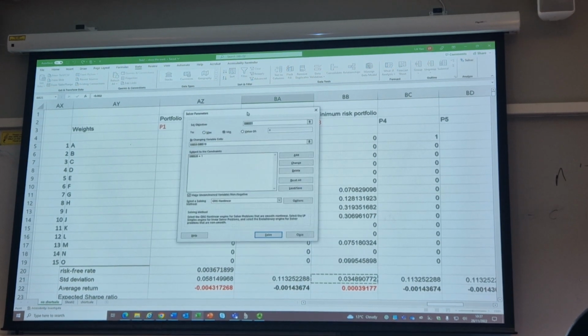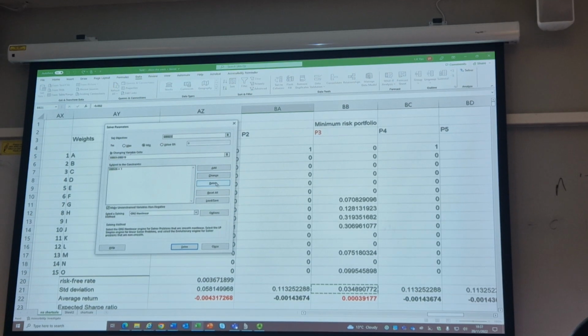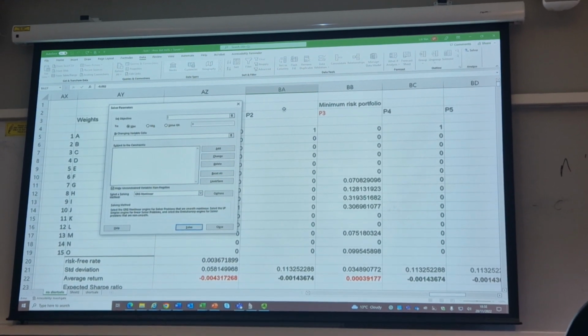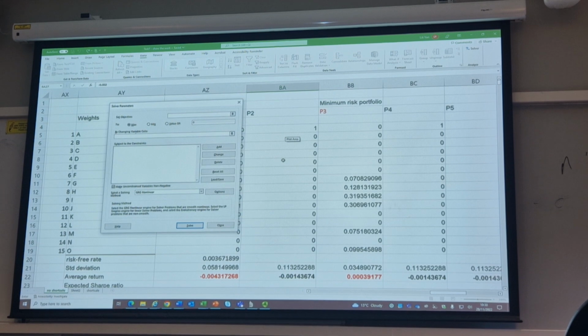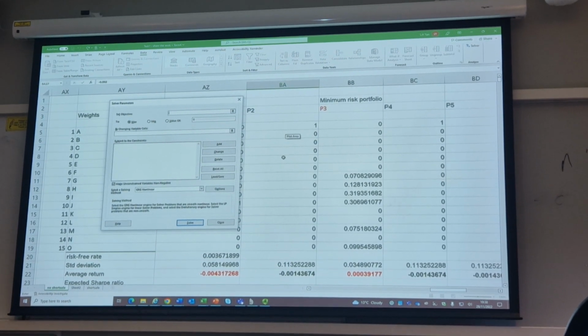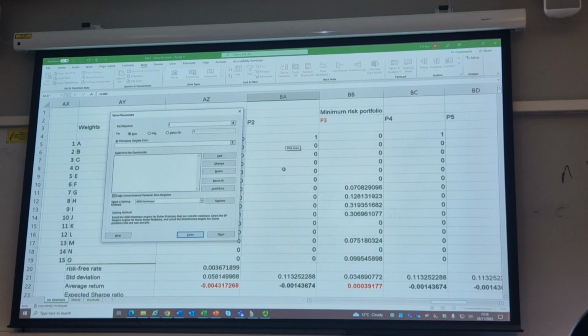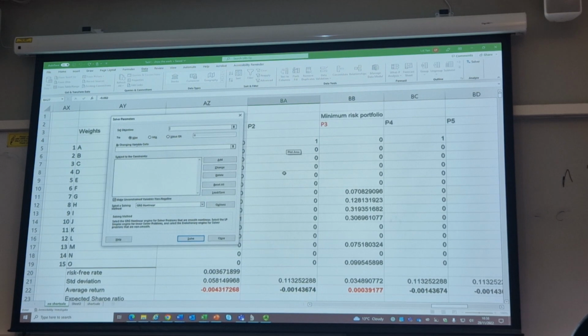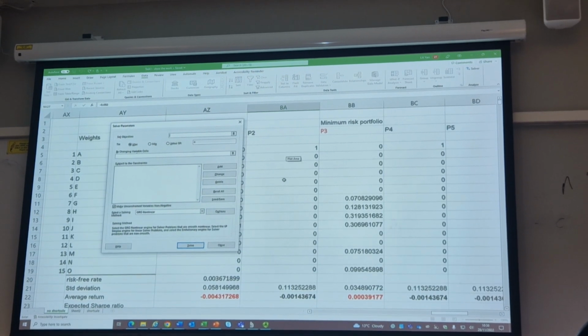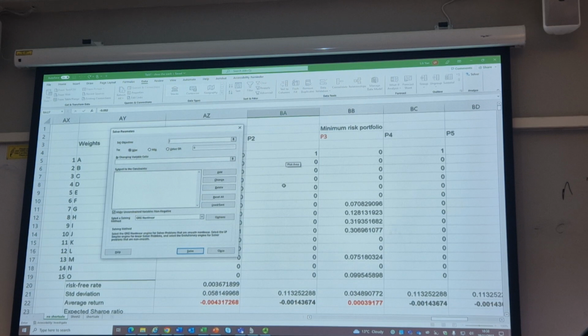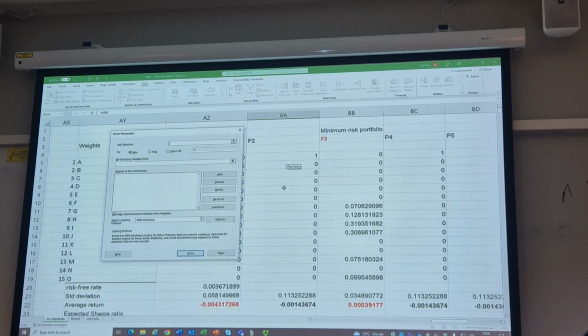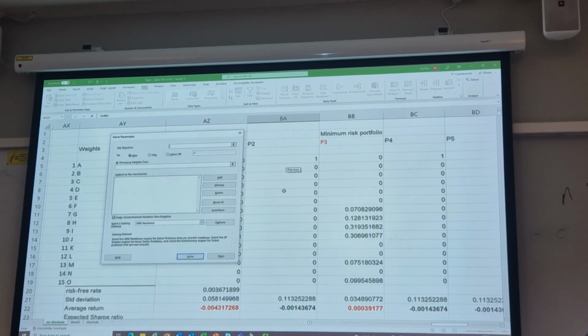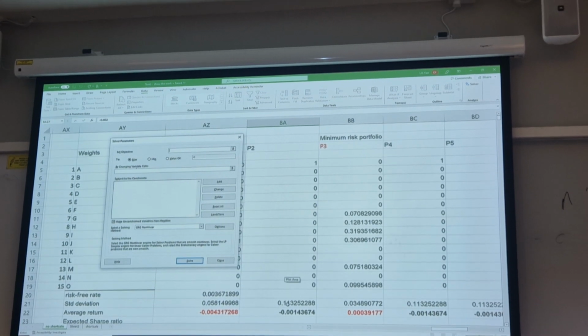Again, this is the solver function. So what's the objective for this one? For portfolio 2, what's the objective? The return must be an average between the return of portfolio 1 and portfolio 3. So what's the objective? Minimize standard deviation. Very good. So the objective for this kind of portfolio is to minimize the standard deviation.